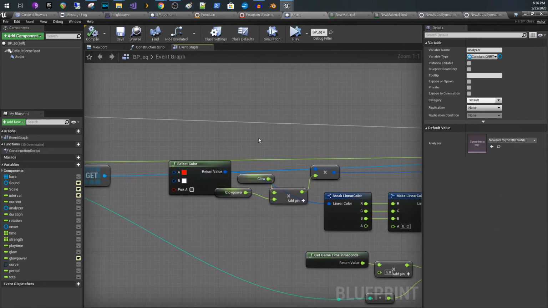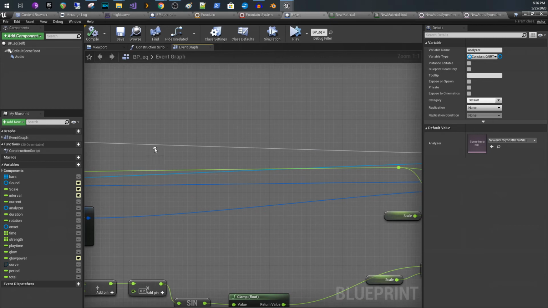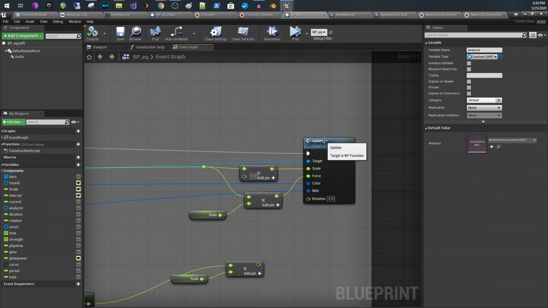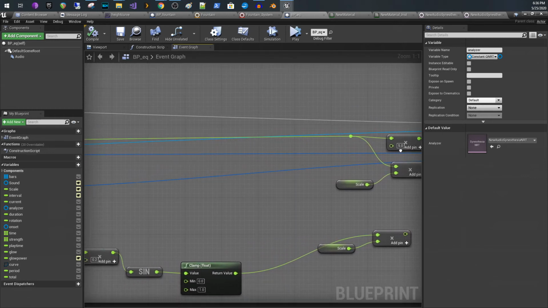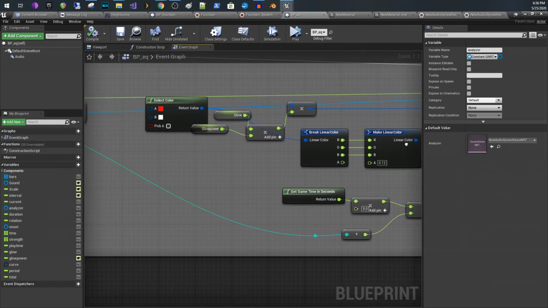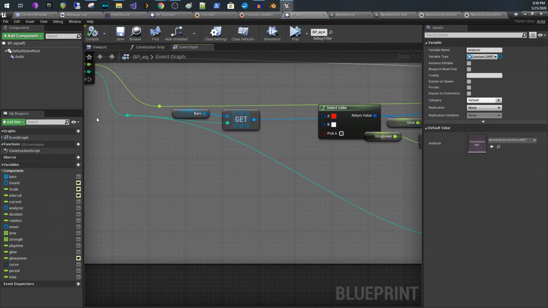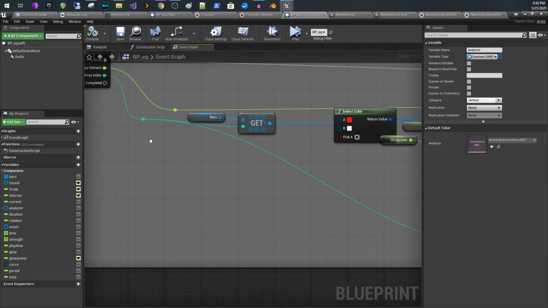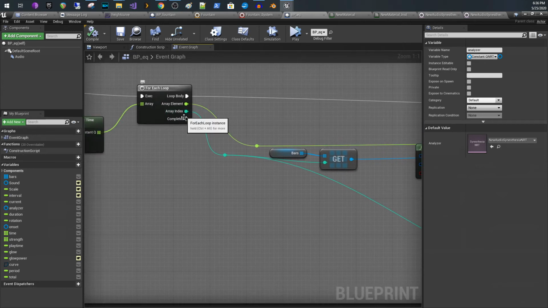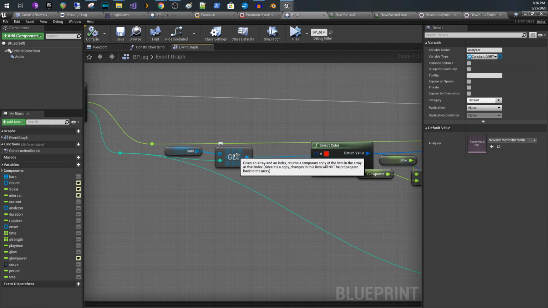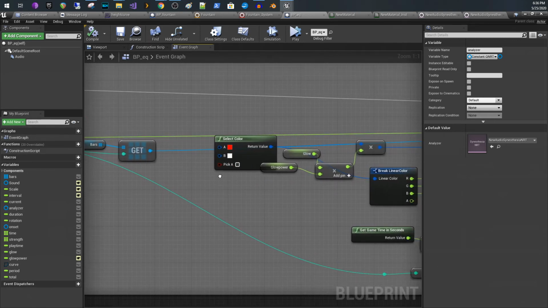Remember the update function I wrote on each of my fountains? I'm going to call update on the fountain. Now, where did I get the fountain, right? Because I have 20 fountains. I got the fountain by referencing the array that I created earlier. So when I called get all actors, I stored that into an array. And then based off the index, so these are sorted in the right index. So as we're looping through, I grab index 0, 1, 2, 3, and we're grabbing each of those actors. Then we're calling update on it.